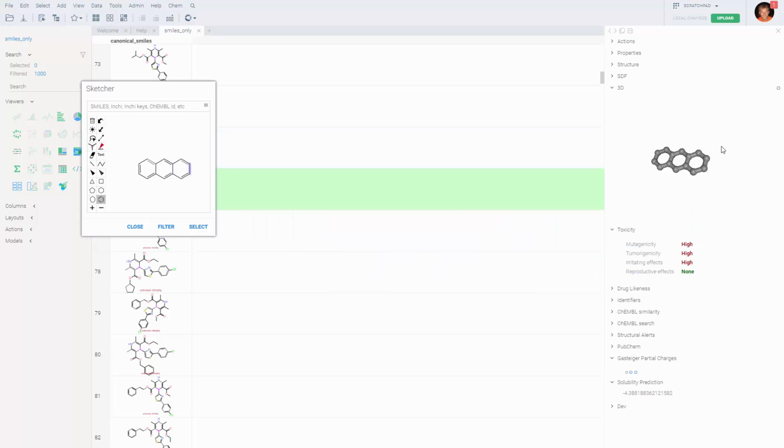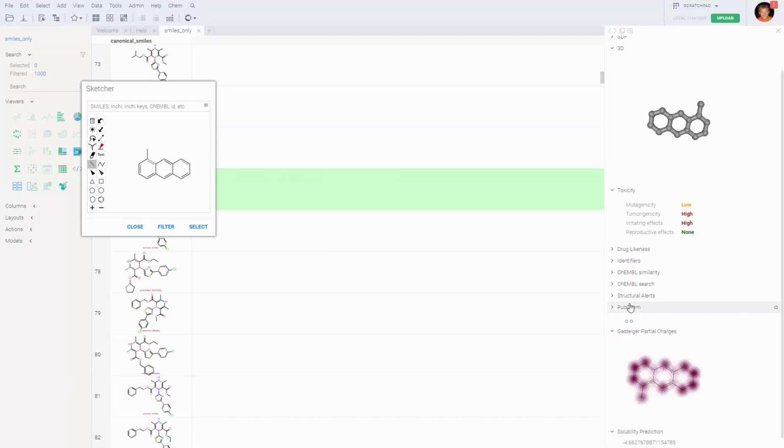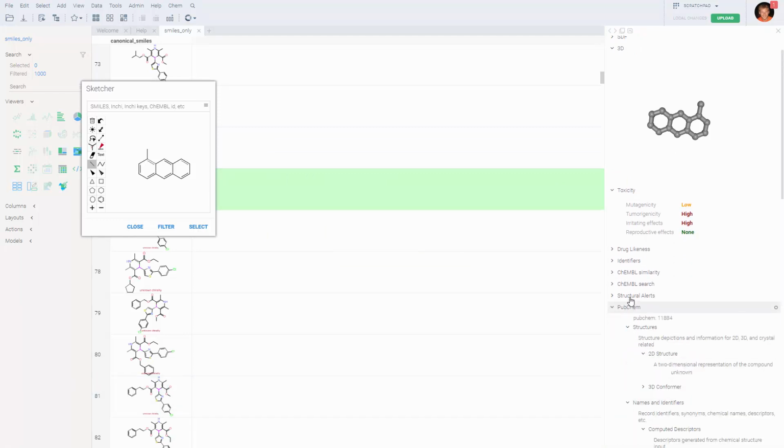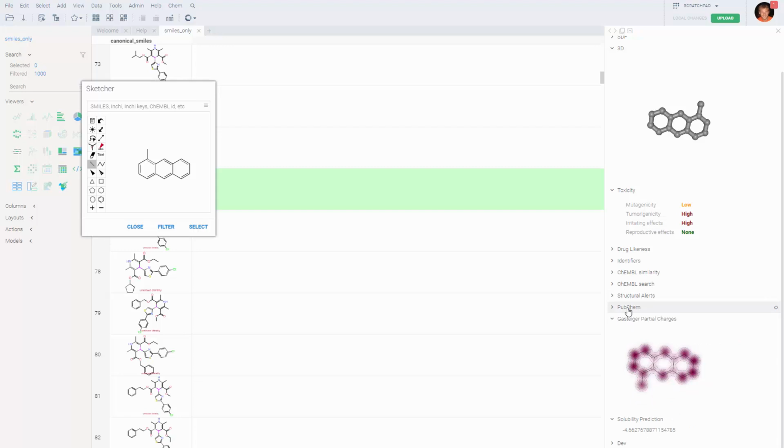So you can sketch, modify different things, and see how your predictions are getting different for different things. See if such a molecule exists already in different systems, and so on and so forth. I find it incredibly powerful. Sketching is not the only way to provide a molecule to the sketcher. As it shows in the header, you can simply paste SMILES, InChI keys, or different identifiers.